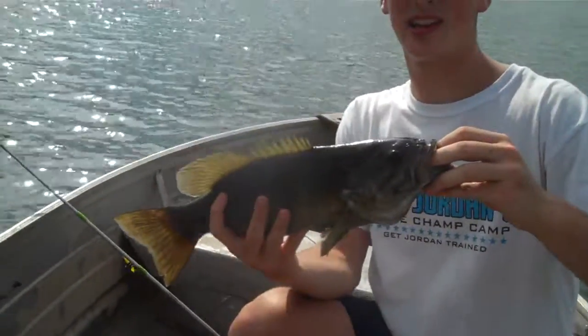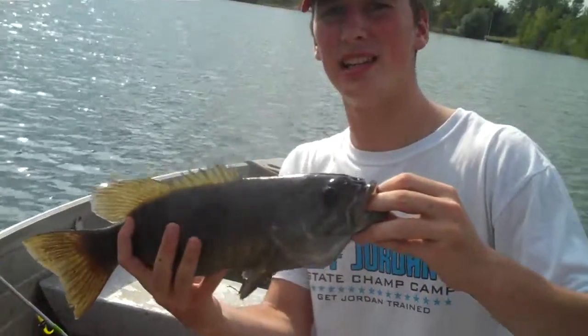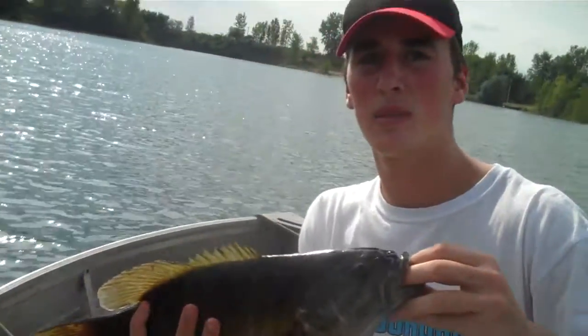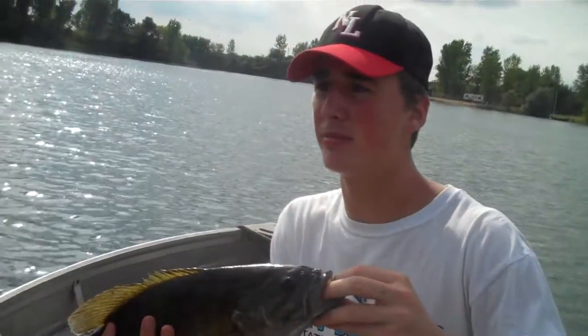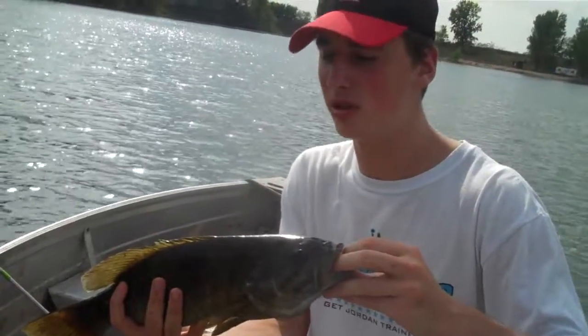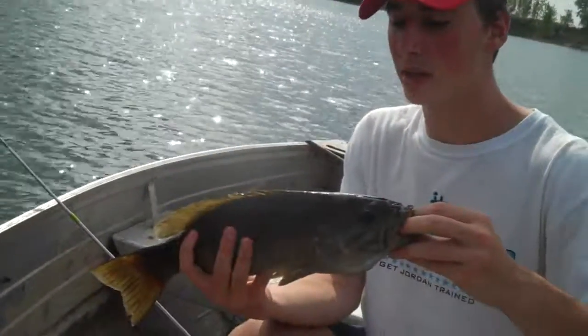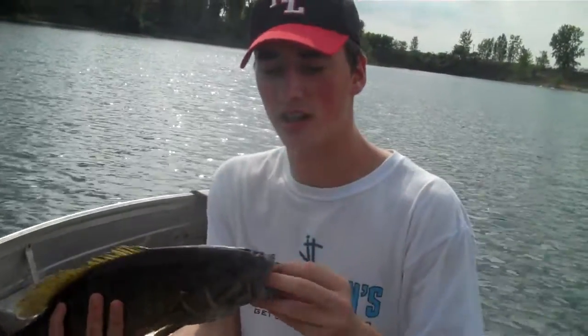How long do you think he is? I just said it was a catfish, but it's a really nice smallmouth. Probably 19, maybe 20. Biggest smallmouth on the channel. Like Jake said, he's probably 19, 20. Last year, doing something like this, but with minnows instead, I got one that's probably 24 inches. Biggest smallmouth me and Jared have ever seen, but this guy is probably the second biggest. There's some slobs in this lake, and this guy's a pig.